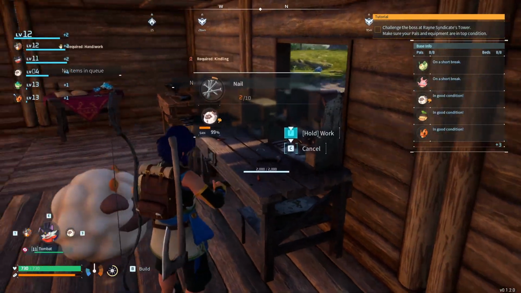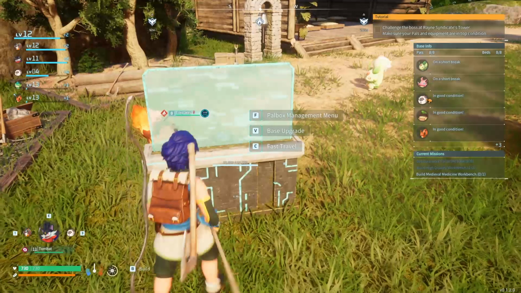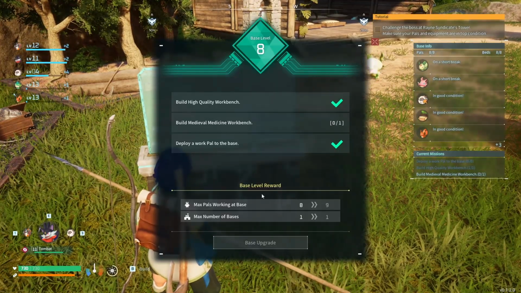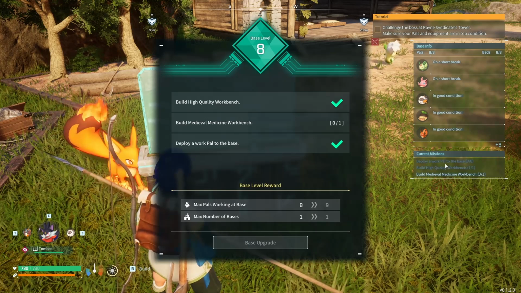Now, as I said, with crafting, only one can do it at a time. And then to level up your base, it's eventually going to want you to make more things. So right now it's wanting me to build a medieval medicine bench. I already built the beds.